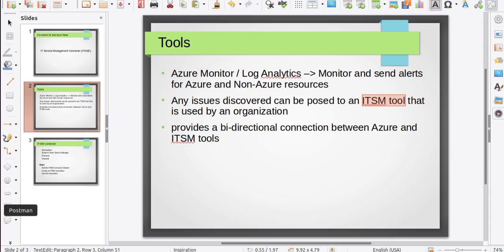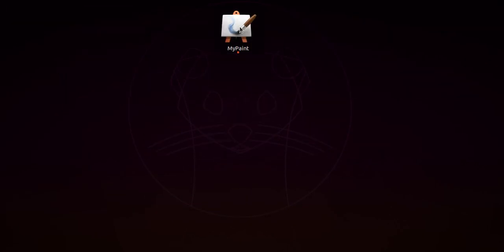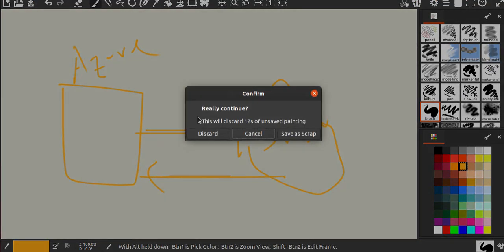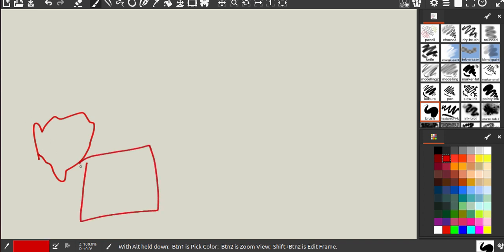So what it means, let's open a pane. I'll just create a new one. Here, say, you have Azure, that's a cloud, by the way, and here is your on-prem. So you have Azure Monitor and you have Log Analytics, so you are monitoring and creating all the alerts.